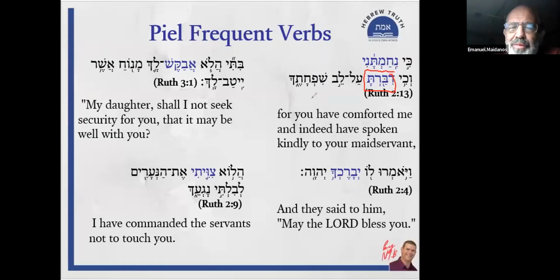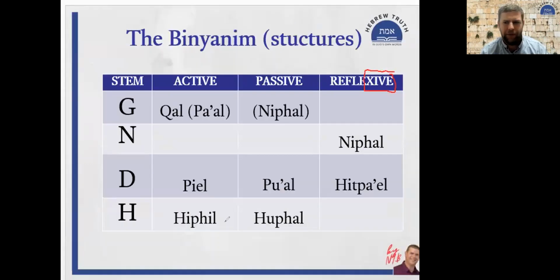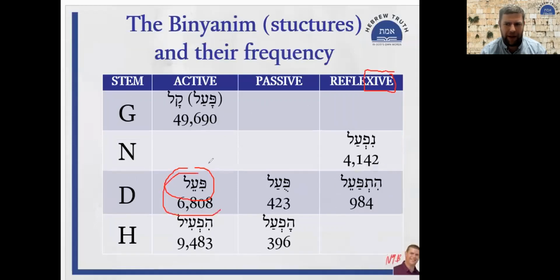Okay. You're losing me here. Can you repeat that? I said that the root Dalet, Bet, and Reish, which is the root of the verb dibarta, is the most frequently used root with a piel. So when we look at all of the piel verbs in the Bible, remember, we've talked about the pattern of the piel. It's not covered in the BHR. The piel is one of the patterns of the binyanim. We've said that we have about 7,000 piel verbs. Among these 7,000 piel verbs, the most frequent is the verb dibarta, the root Dalet Bet Resh.